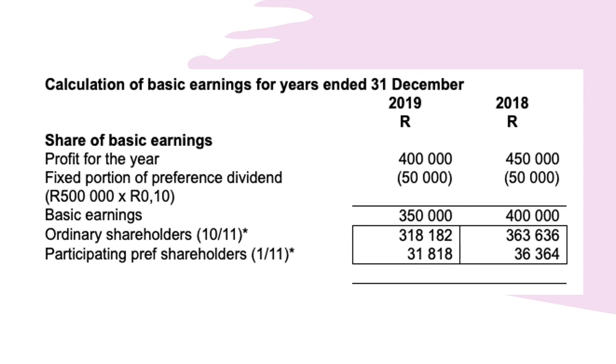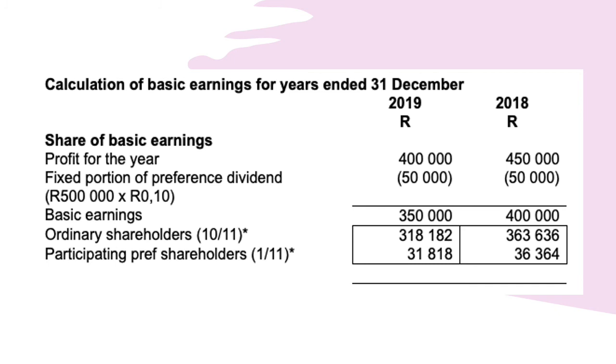based on the earnings for the year and how well the business has done or how well the business has perceived themselves to do. The perception of how well a business has done is largely reflected in the amount of earnings. Ordinary shareholders are entitled to 100%, and participating preference shareholders are entitled to 10%. That means that the basic earnings actually amounts to 110% and must be split 11 ways. Therefore, ordinary shareholders are entitled to 10/11ths of the basic earnings of 400,000 Rand, and participating preference shareholders are entitled to 1/11th of basic earnings of 400,000 Rand.